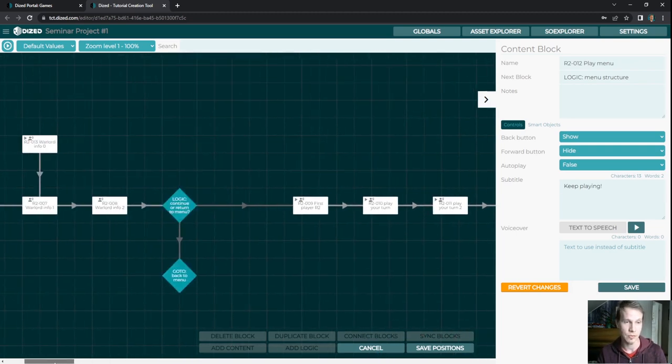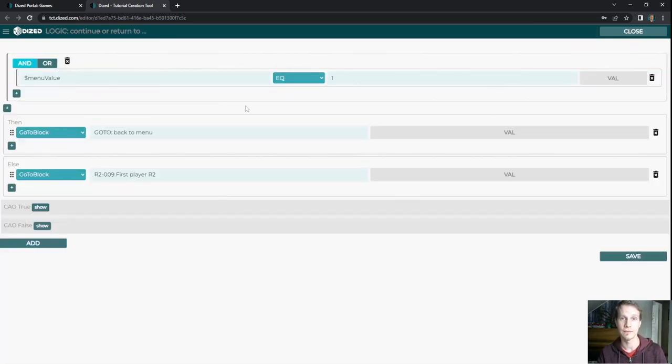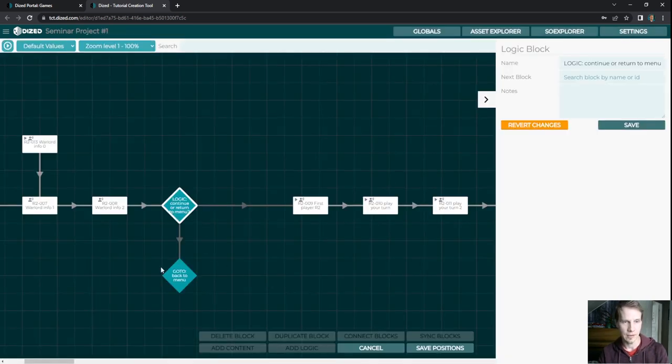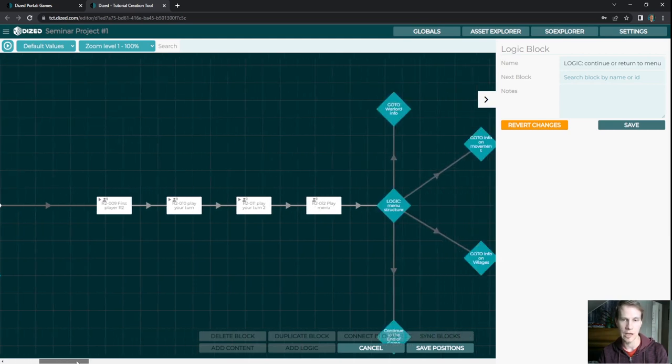And we have also created a return block structure where the logic block sees if a button has been pressed. This is one way to do it. You could do this other ways as well. You could set this as boolean, whether button has been pressed, true or false. You can figure out the best way you want to do it. I created like this with the menu value, and then it returns the menu without arrows drawn.